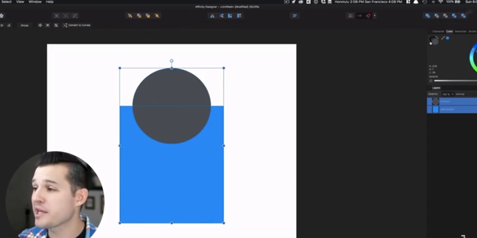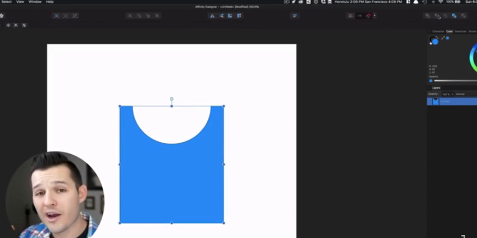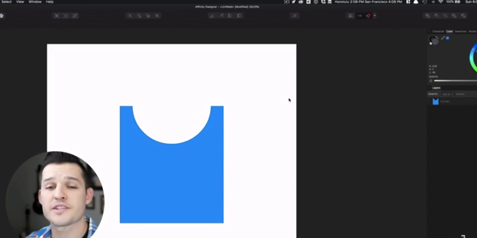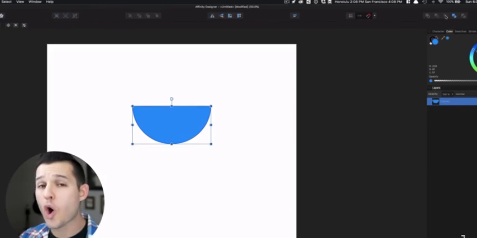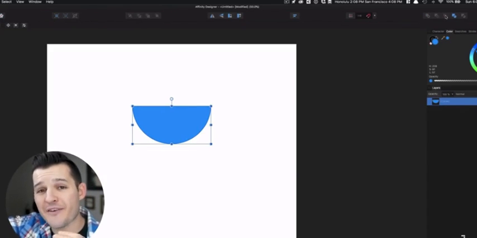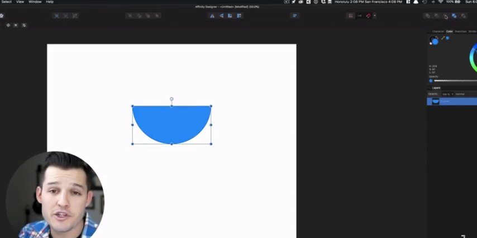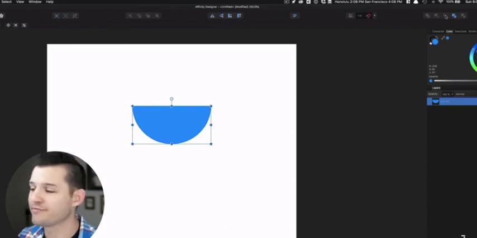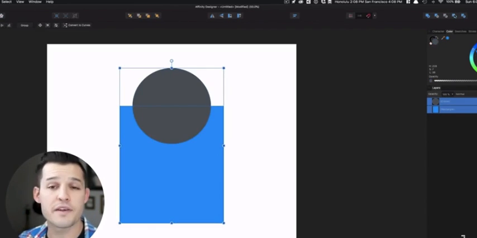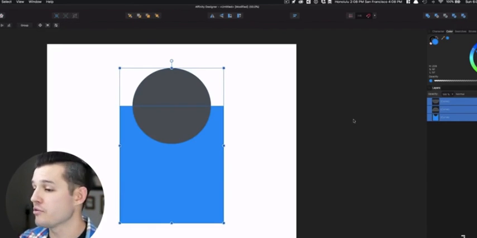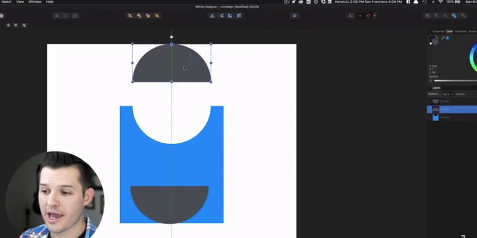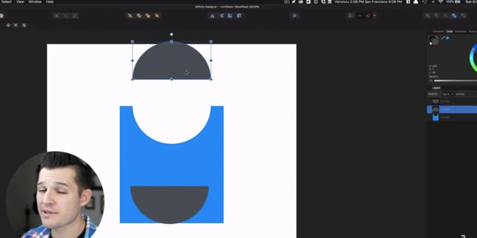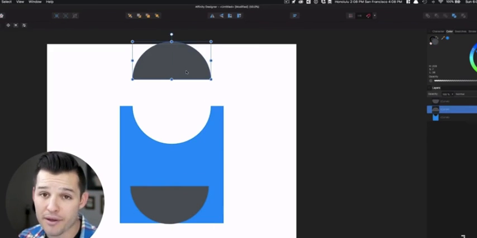Subtracting is going to take the topmost layer and actually knock out what was there from the shape below and leave you with a subtracted view of what you once had. If we use the intersect tool, we're only going to get the portion of the shapes that have actually intersected in front of each other, and now we have a custom shape that we've made. If you use the divide tool, you're telling Affinity Designer to chop the pieces up where they actually meet. And so now I can see instead of having two shapes, I have three shapes, and I have the bottom portion and the top portion, and it's done the same thing. It's divided all of them and left the gap there in its wake.